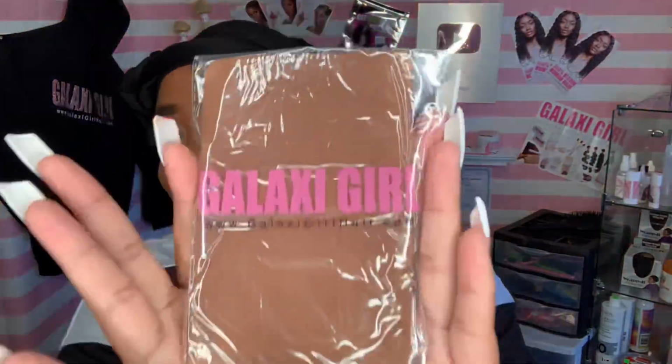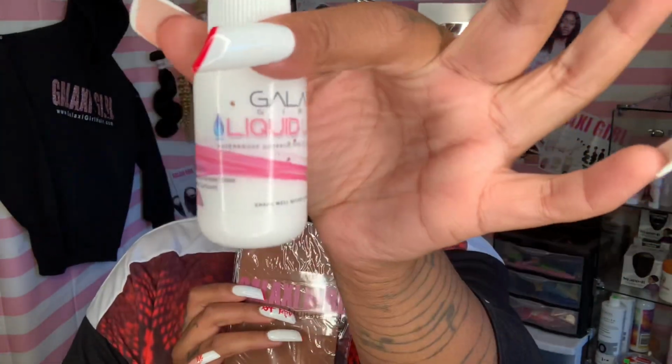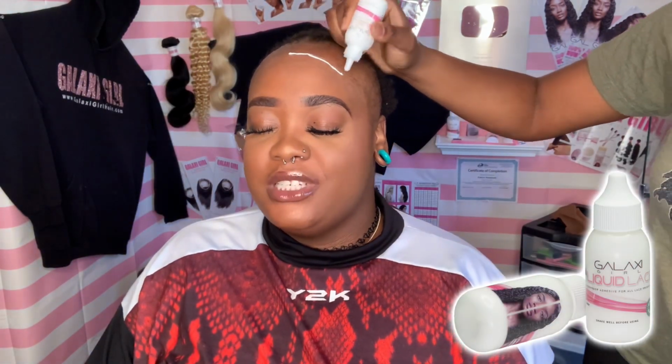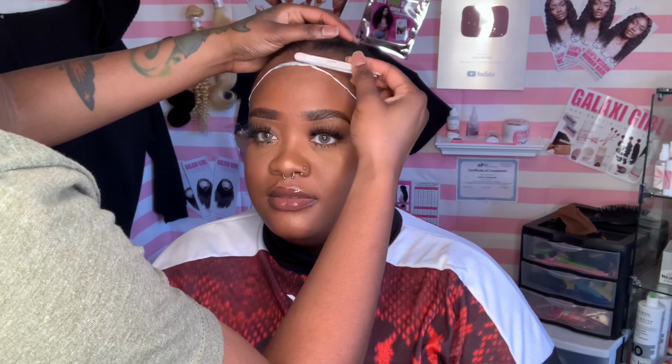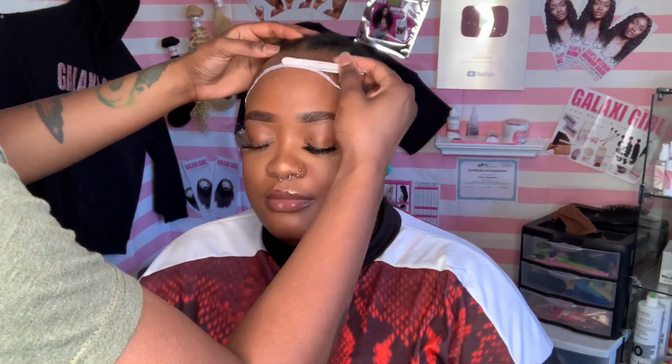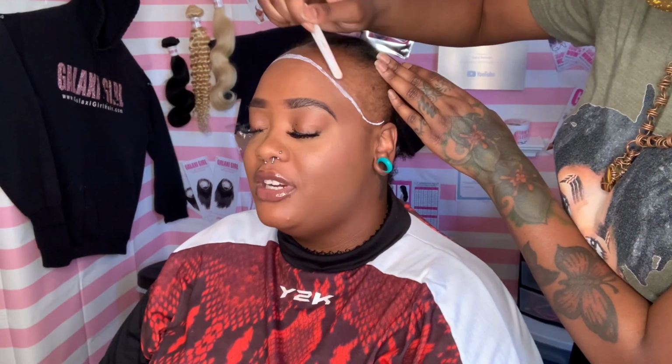So they sent me a 5x5 lace closure wig today, and we are doing this completely glueless, okay? So I'm trying to think, what can we do to separate this wig or make it look interesting, make it look edgy? So we're gonna be doing like a short blunt cut bob, and I'm excited. Now, you normally see like the really short, edgy blunt cut bobs with like bone straight hair, but you don't normally see them with curly hair, or wavy hair. So we're gonna be doing that today.